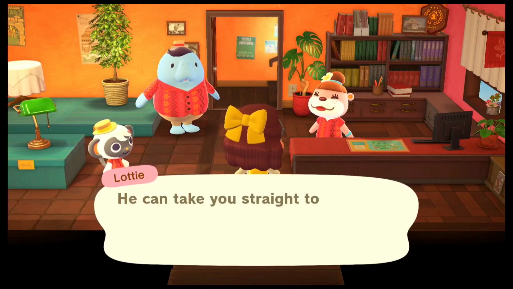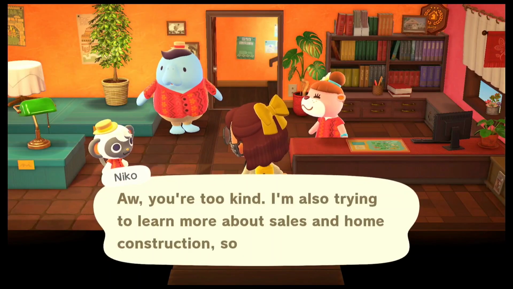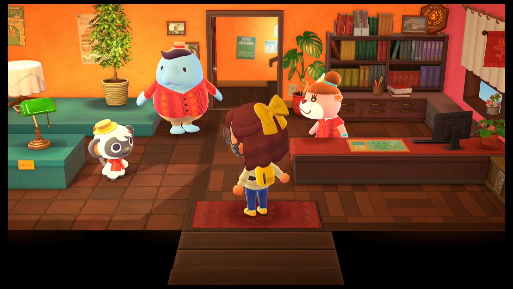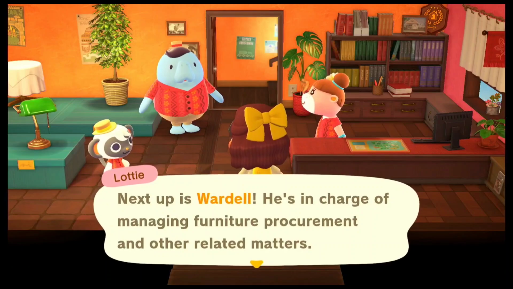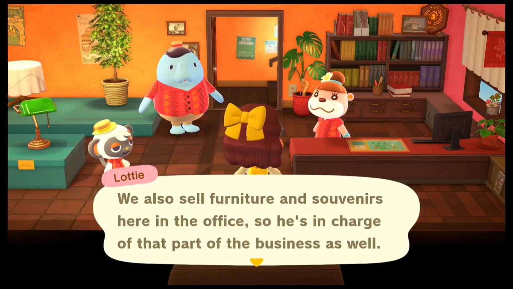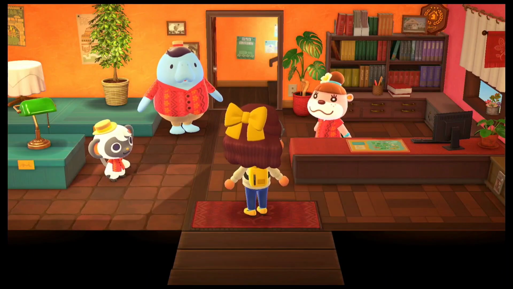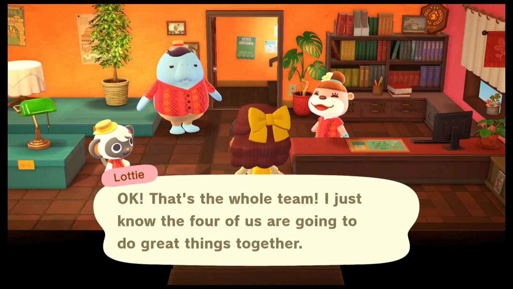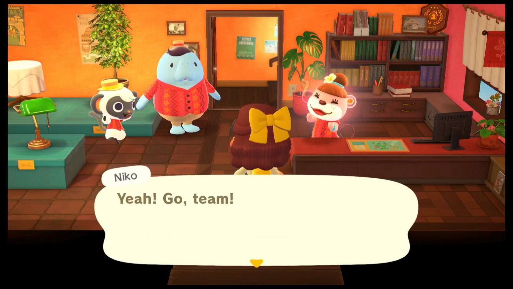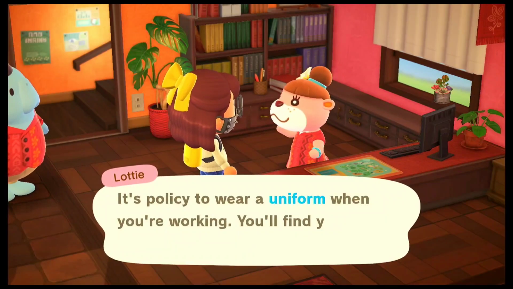Alright, Niko is an expert with local stuff, which is pretty good. Of course, he is also learning on the sales and construction department. So the third character is called Wardell. I think that's how it's pronounced. Really sorry if I mispronounced it. Alright, he seems like he does not talk that much, so that is one thing to keep in mind. Anyway, let's see what Lottie has to say.